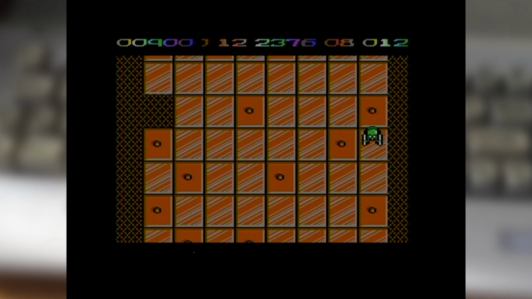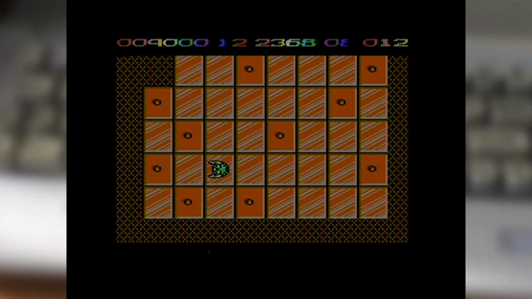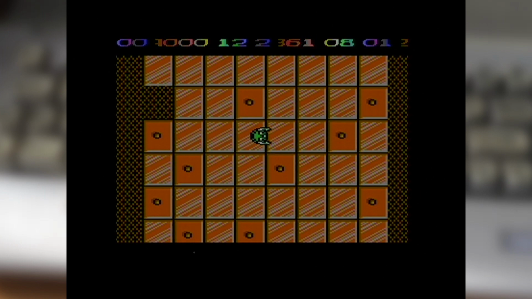Ice tiles are devilish, as when you step on one, you'll slide across the map until you reach a non-ice tile, or fall off the edge of the level to your doom.